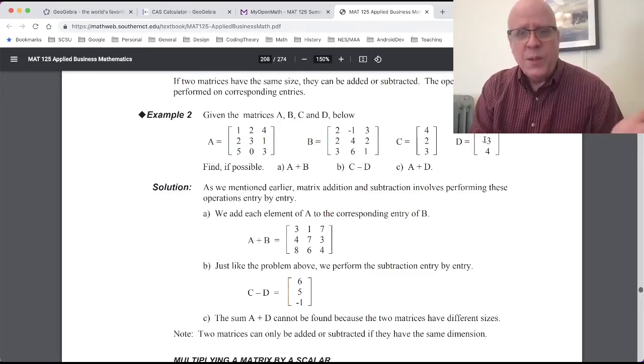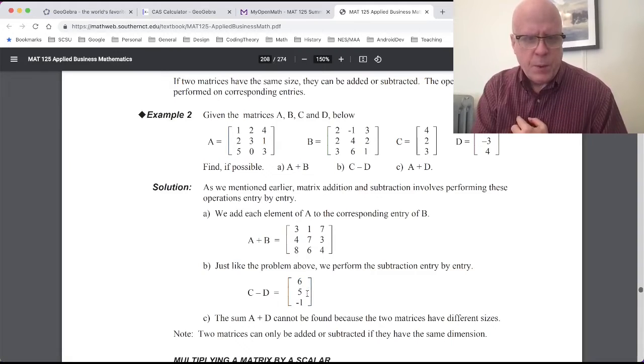But still, we can do what the operation says to do. Take this table and subtract the entries of this table. So our 2-1 position is going to be 2 minus -3, which is 5. Down there. Oops, I can't highlight it properly. So the last spot is 3 minus 4. Okay, I get -1 there.